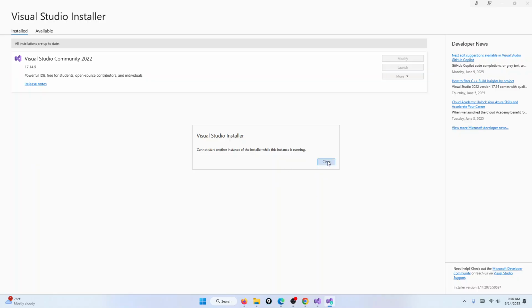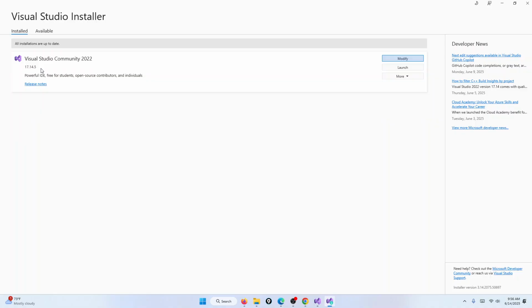Once you install it, you click on that, and then you will be able to see if Visual Studio is already installed on your machine or not. If it is not, you have to start fresh. If it is already installed, it is going to show which version you have installed on your machine. Now one thing you have to do is make sure that you have the latest version installed. The reason being that some of its features, especially the agent mode, which got introduced some time back, are only supported in the latest version. So make sure you have the latest and greatest.